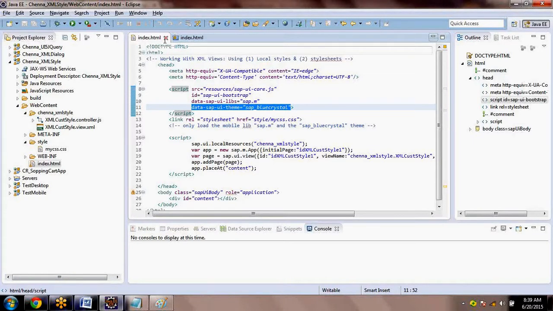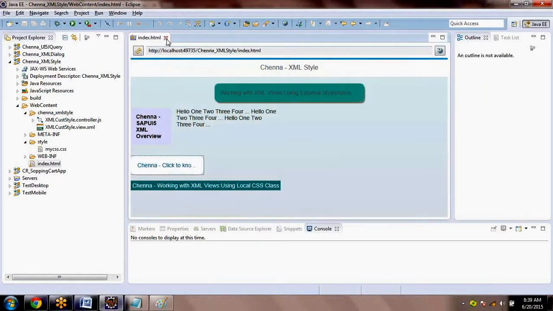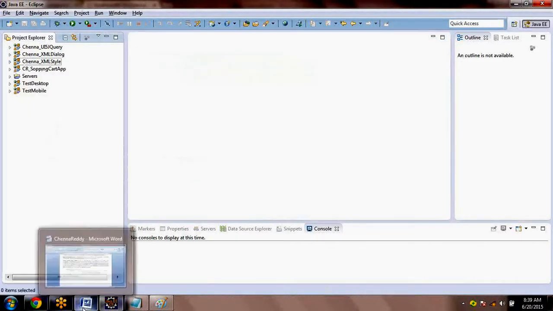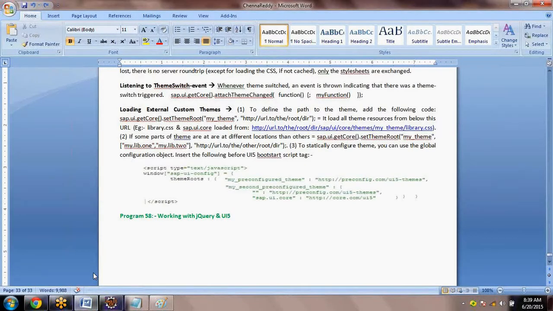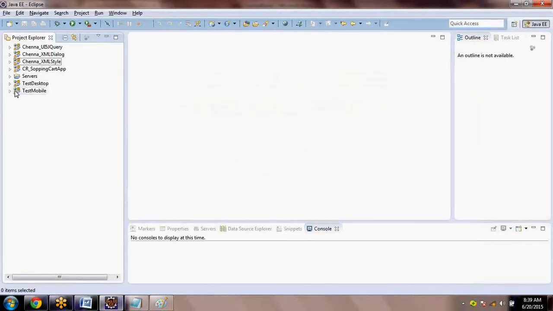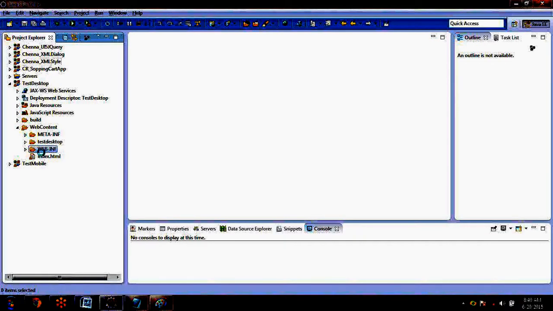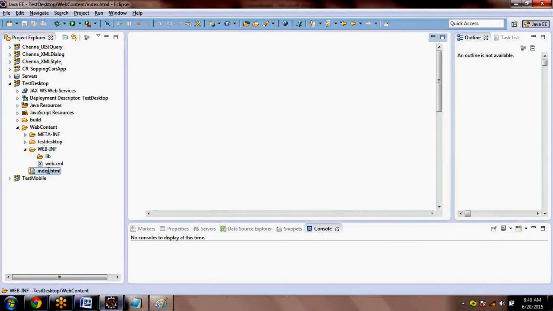Now, next thing is jQuery. You keep on asking, can you cover one class on jQuery? Okay, so let's cover jQuery with some examples. First example, I will type it so that you will get more idea. Next example, I will just run. Okay, first example, let me type it.